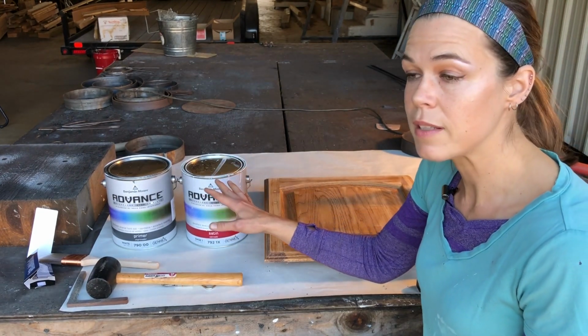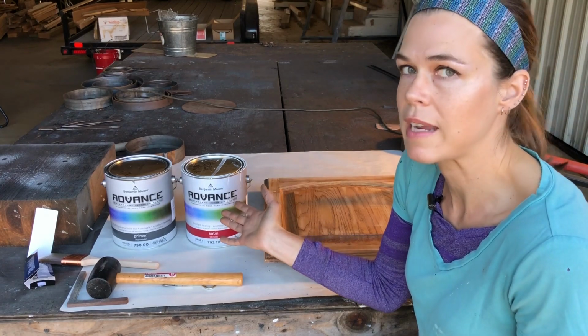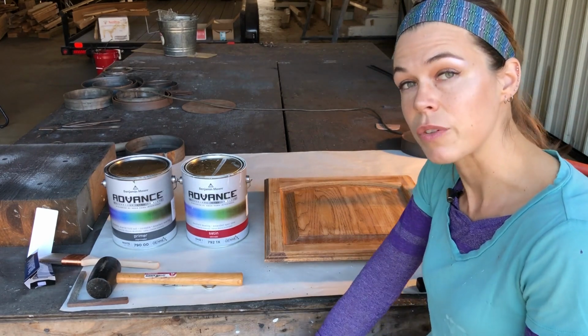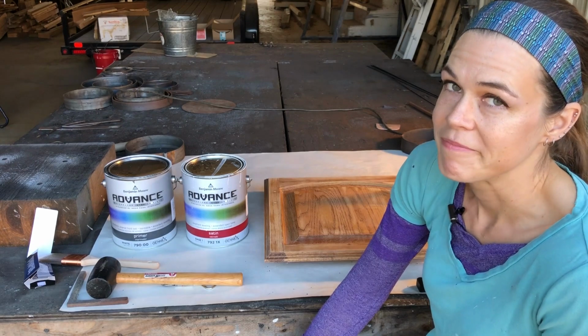And once it's completely dry, it is like a shell on the cabinets, and you can clean it, you can scrub it, and I haven't had anything yet that has stuck to it. So it's great. So that's what we'll be using.